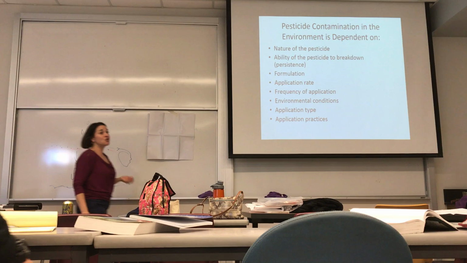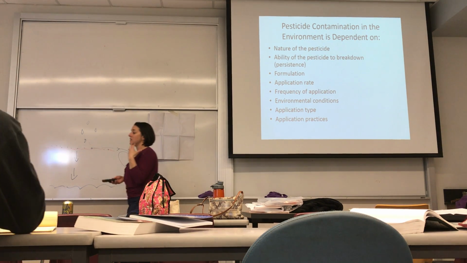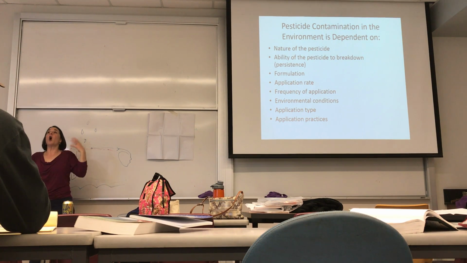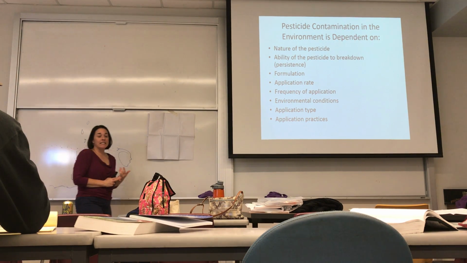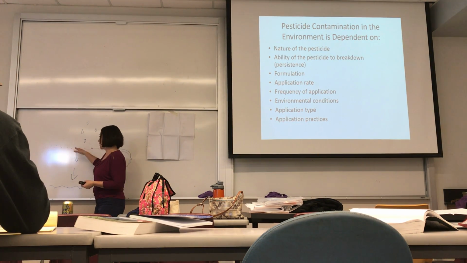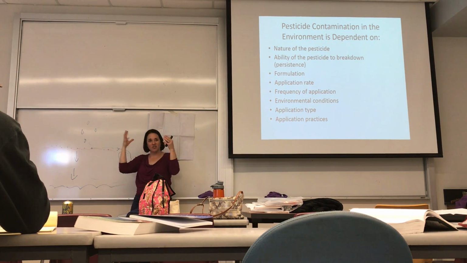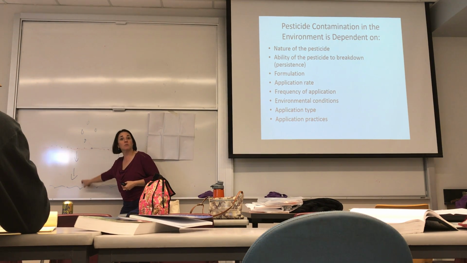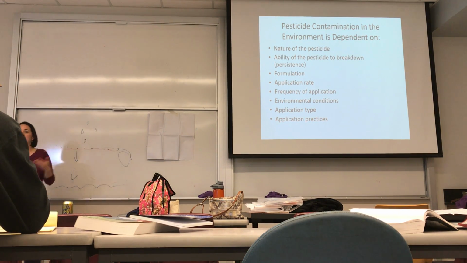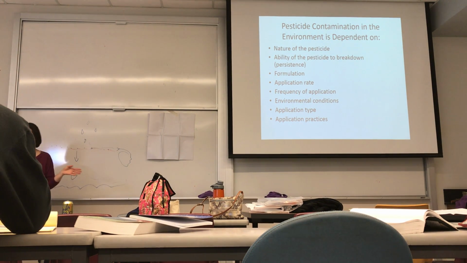Okay, so in general, the environmental contamination of pesticides is dependent on some of these factors, all of these factors, but the nature of the contamination is dependent on a subset of the factors. So pesticides, their chemical composition, whether they're soluble or whether they're really adsorptive, right? So adsorptive means that they bind very tightly to the soil. Soluble means that they dissolve in the water and they can move that way, okay? So those pesticides, because of their very chemical composition, are much more likely to end up in the water.